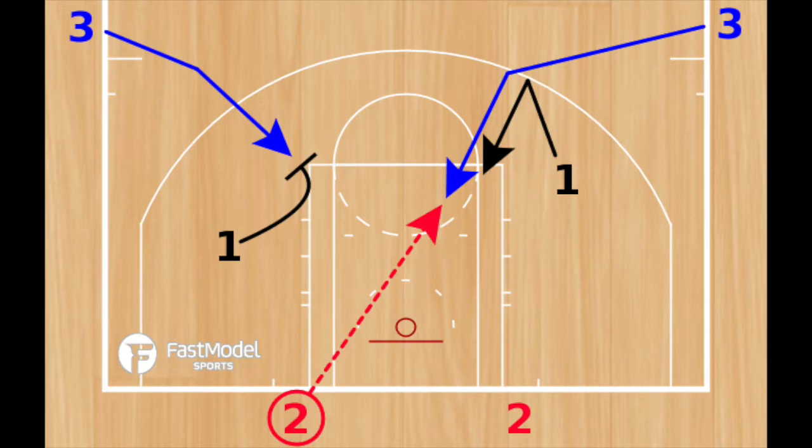The reason that's important is so many times in a game we celebrate baskets, or we pout about missed calls, or we pout about bad passes or turnovers, and we don't immediately transition from offense to defense or defense to offense. So in this setting, regardless of the outcome, as soon as you either get stopped or get a score, you have to go deny a new team.